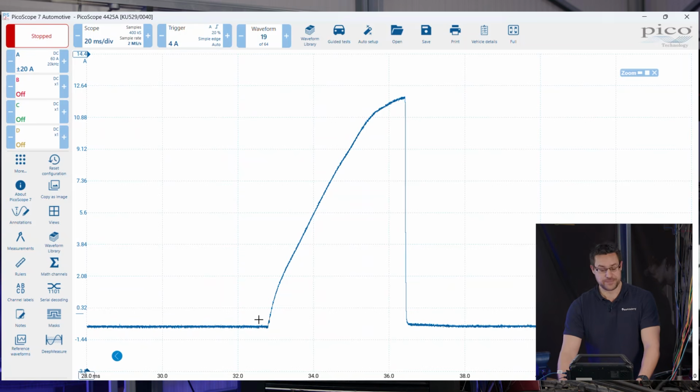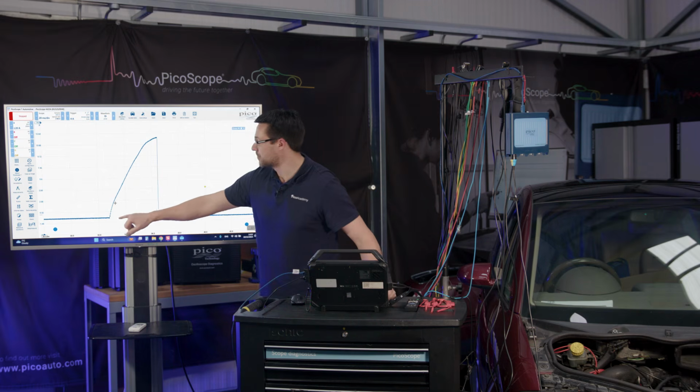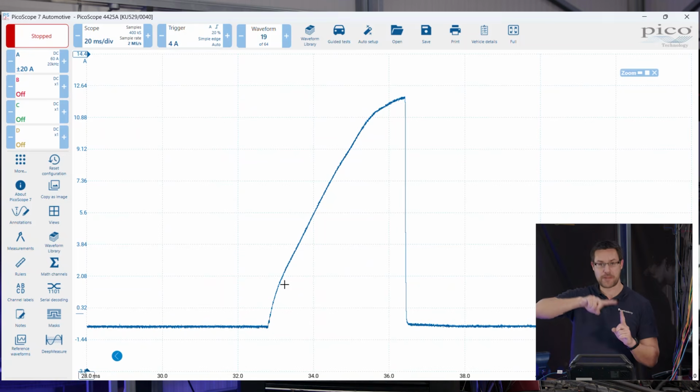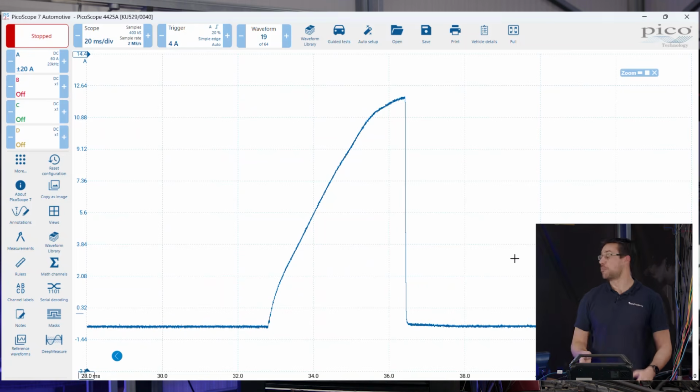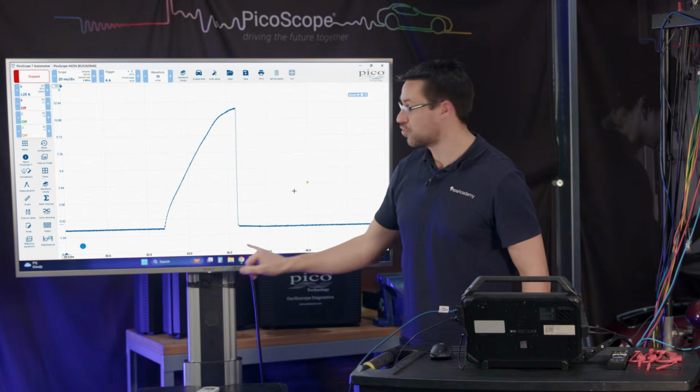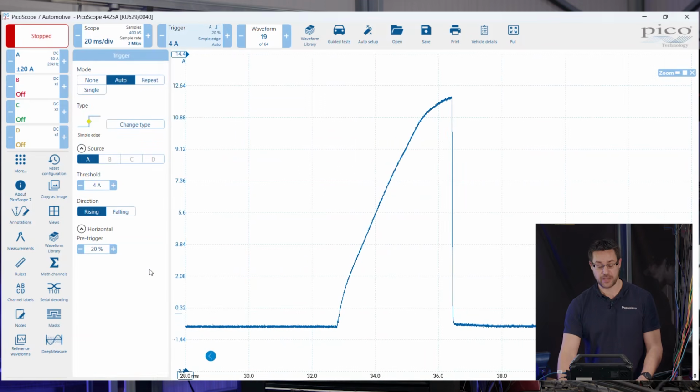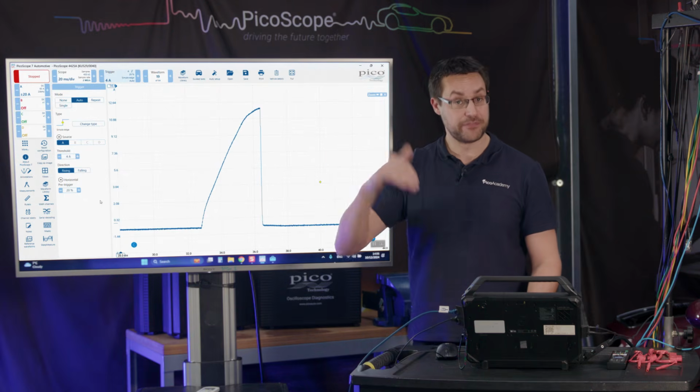So back to triggers. We can see here that actually the rising edge isn't particularly clean, is it? It's not a straight line. It's very much curved, like a ramp up. For triggering, the best advice would always be to find a nice straight, clean edge. So in this case, the trigger direction that we're going to trigger on is going to be the falling direction.